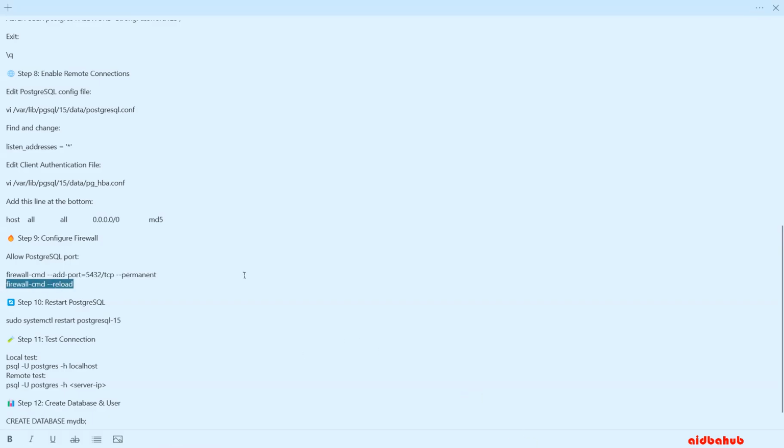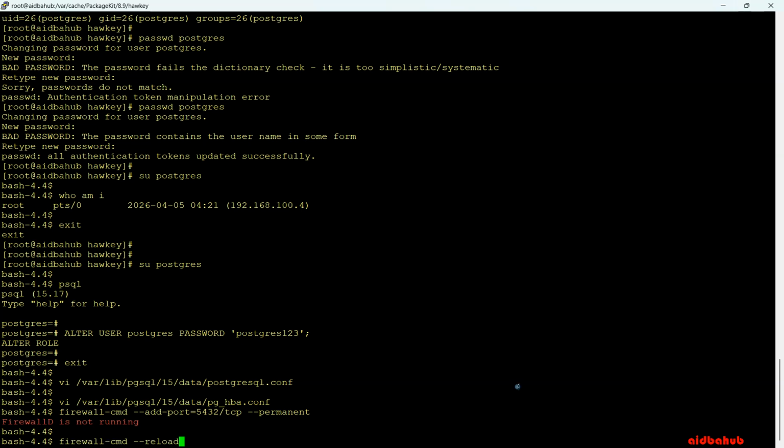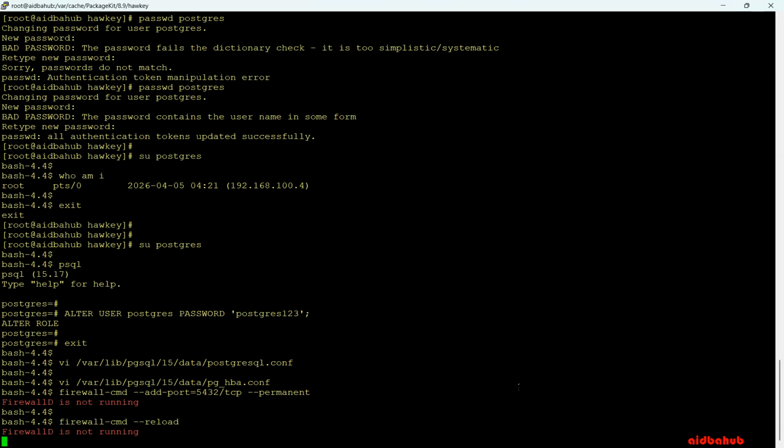Firewall is already disabled. It's not required in this case, because if the firewall is running, we need to add the port 5432/tcp. If it is not running, you can leave it.